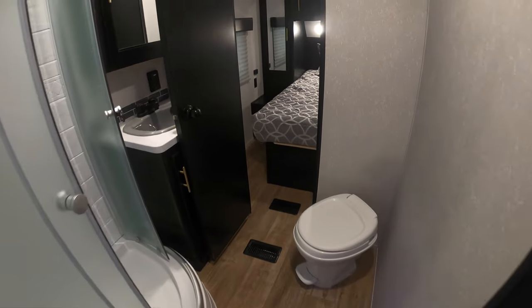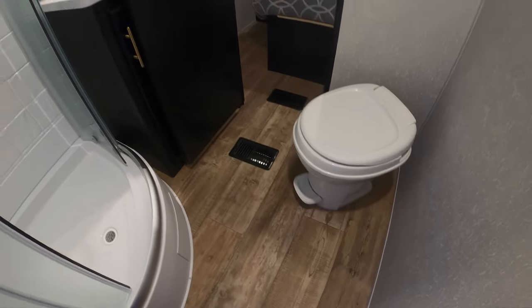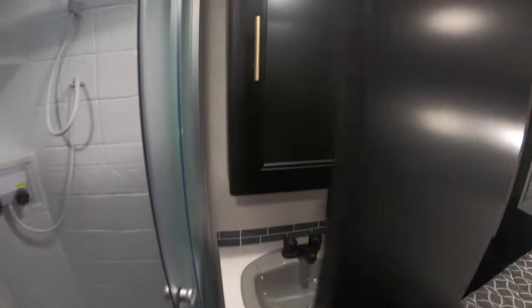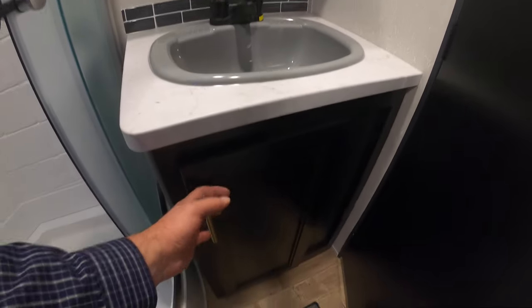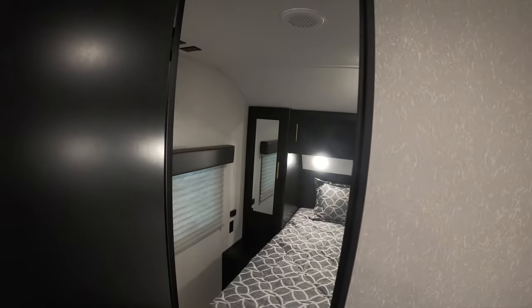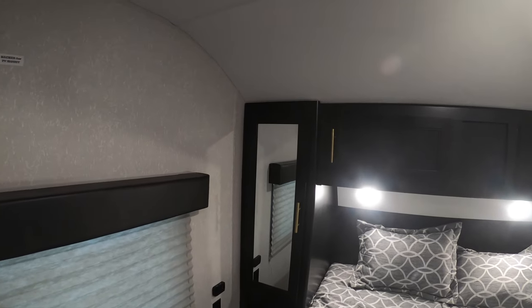Let's take a look at the bathroom. Two doors — one goes through to the bedroom. Stool, shower — good sized shower. From the sink, medicine cabinet, there's some hooks. Super fan in here — those big fans that move a lot of air. That can come in handy. There's a spot for a TV.